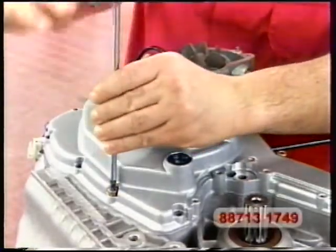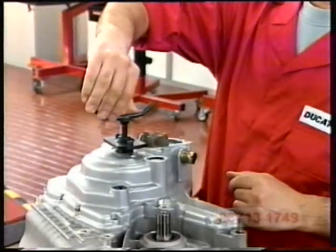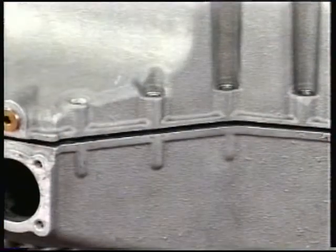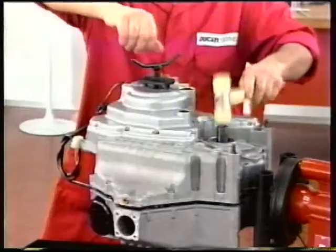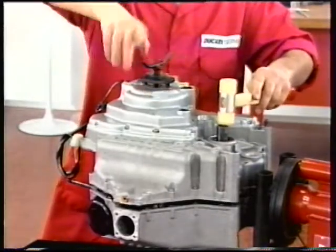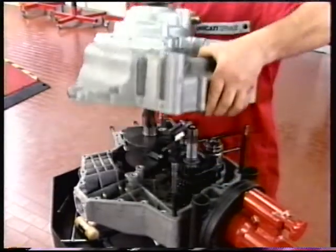Install the puller number 88713-1749 to the crankshaft. Rotate the puller arm slowly until separating the two casings. Remove the chain side casing together with the generator cover.